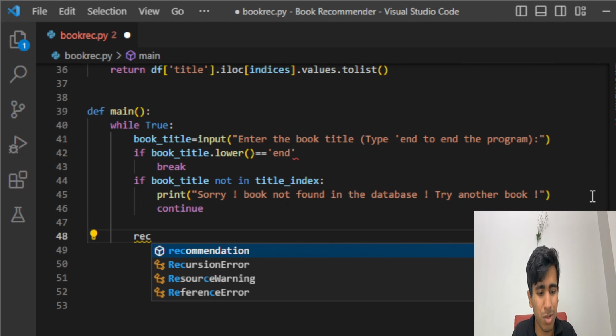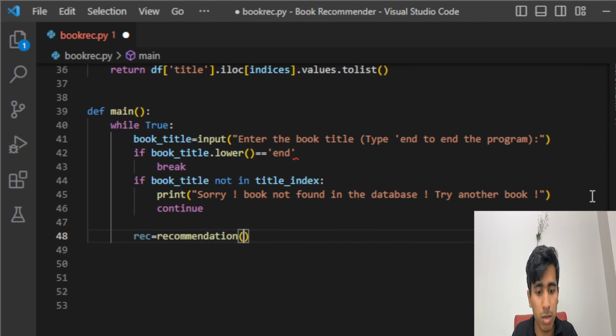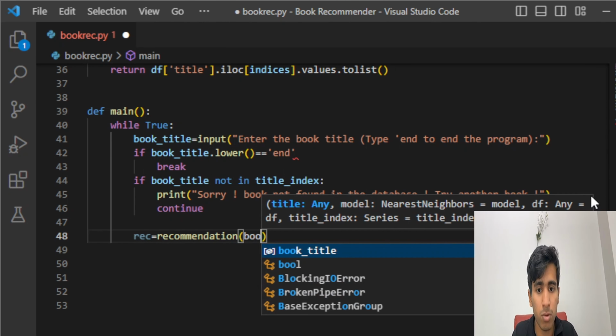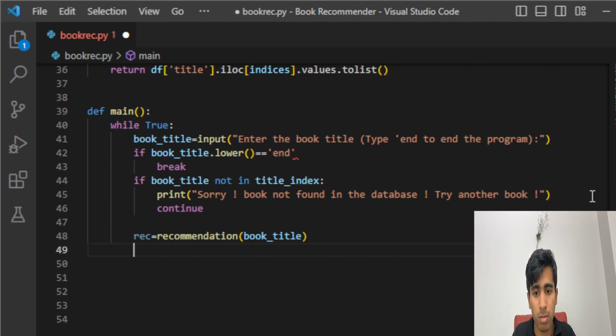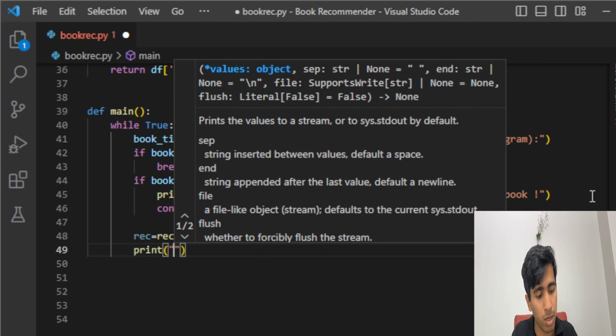Now I'm going to create something called rec, bringing in the recommendation function and running it through the book title. All right, so this is what happens when there is actually a recommendation. It's gonna first show up something. What can we type?